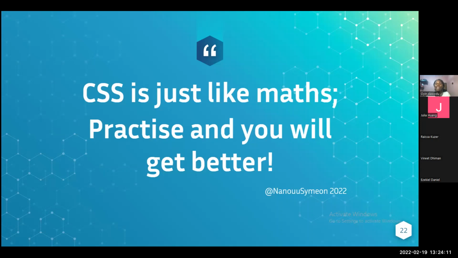Yes, it's just like mathematics. You have to keep doing it over and over again. And not just by watching tutorials, but by actually working on projects. Projects solidify your skills, because no matter what you are going through in a tutorial, the developer is going to solve it at the end, even if it's by recording it later after he has solved it. But make sure you enter those troubles.